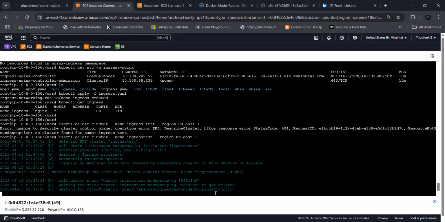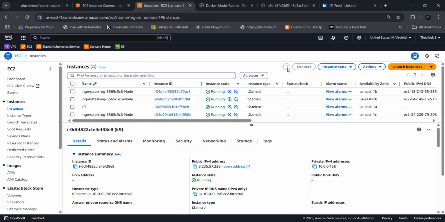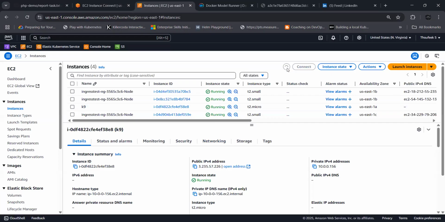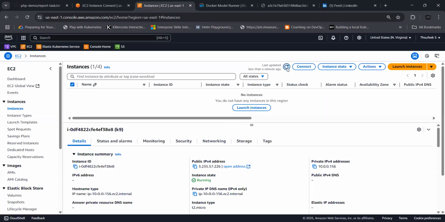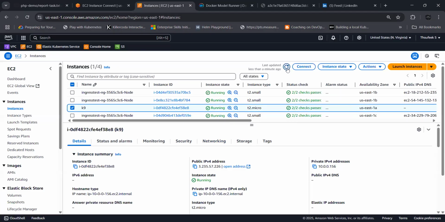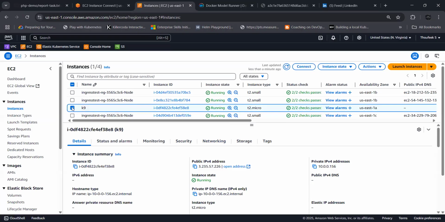Everything will be removed. These are all the machines, the nodes, and all these nodes will be terminated by the eksctl tool. Can you search for the cluster service, Kubernetes?